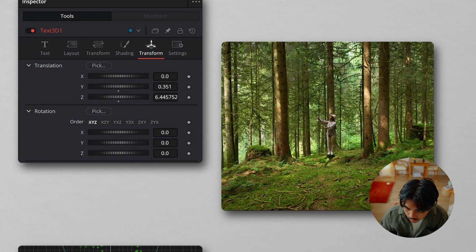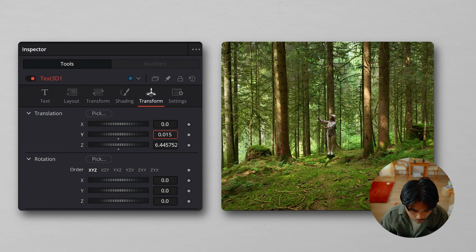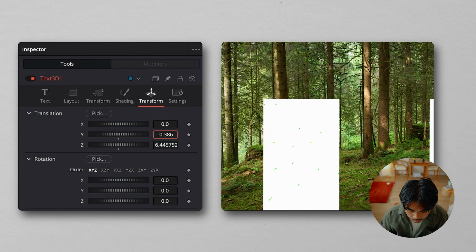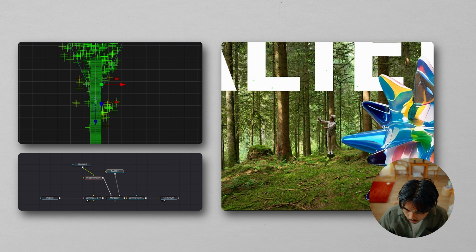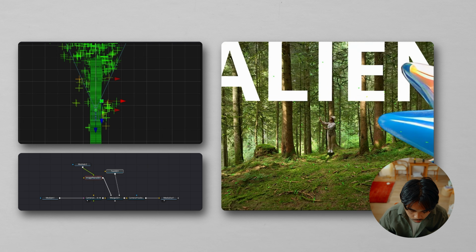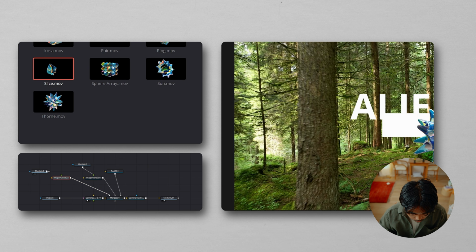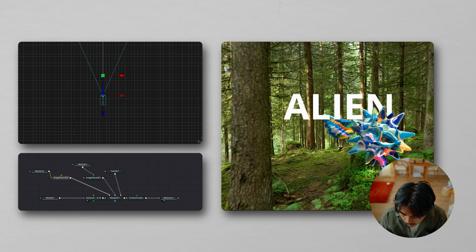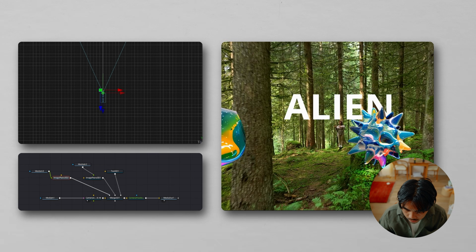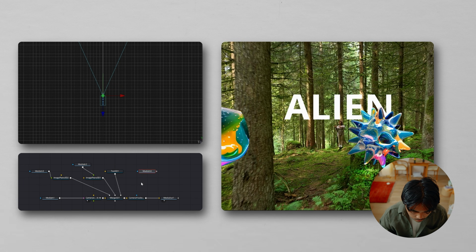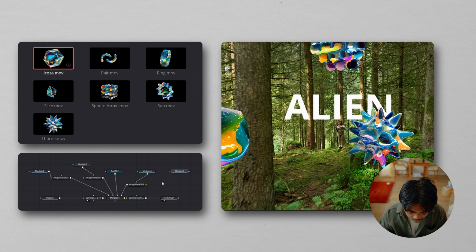And then I'm just going to lower it down with the y-axis like that. Just going to play around a little bit. And yeah, I mean, you pretty much get what I'm trying to do here. I guess I'll add another one.